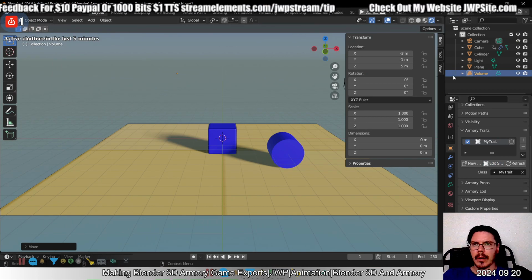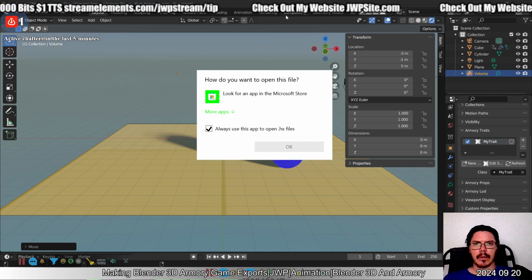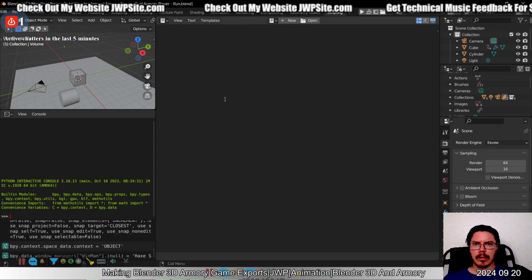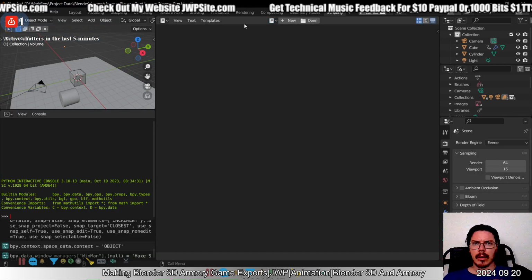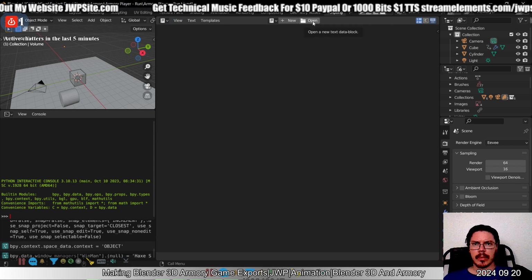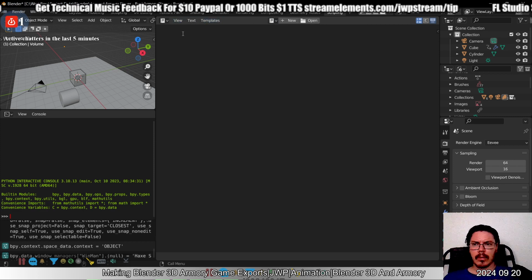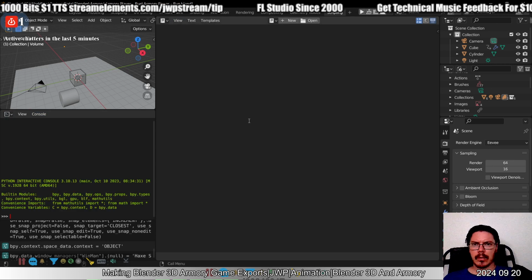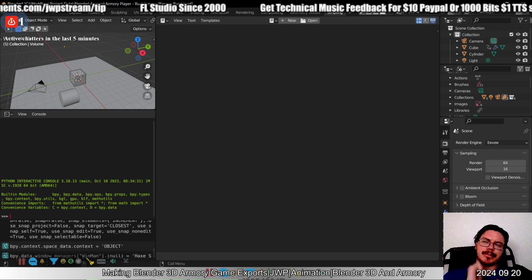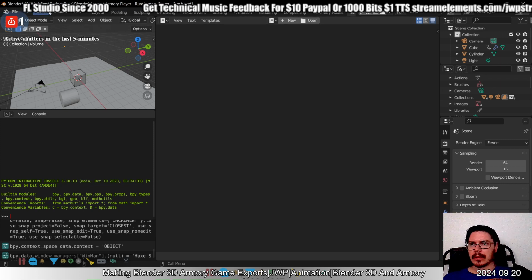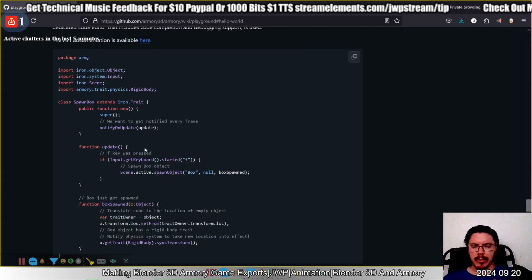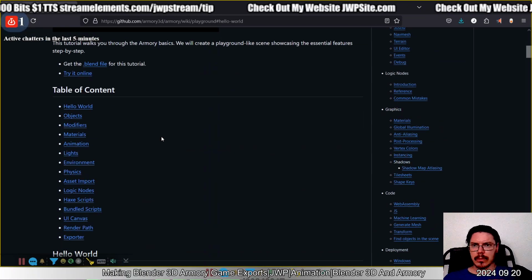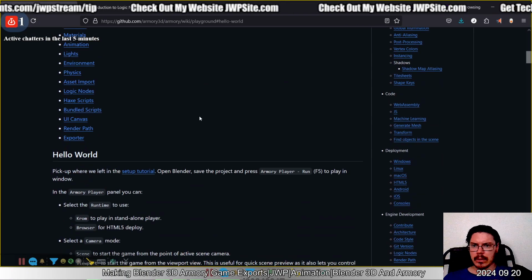I'm not sure what it's going to open it in. Nothing. Okay. I thought Blender had one. Yeah, scripting right there. Like why do I have to open it? So open console text editor. Probably because there's no completion or linting and stuff. That's why it wants me to use a different code editor. Okay. So I got to go back to the setup tutorial.